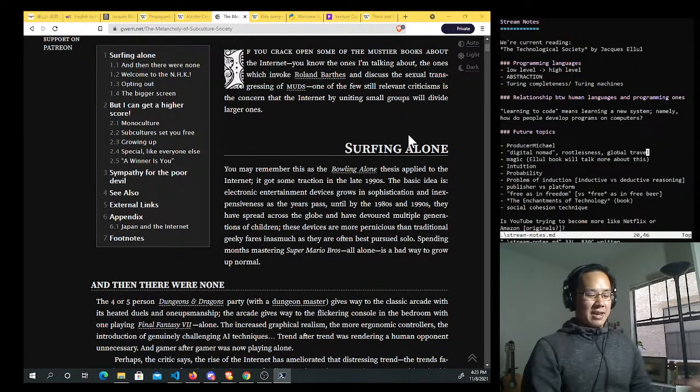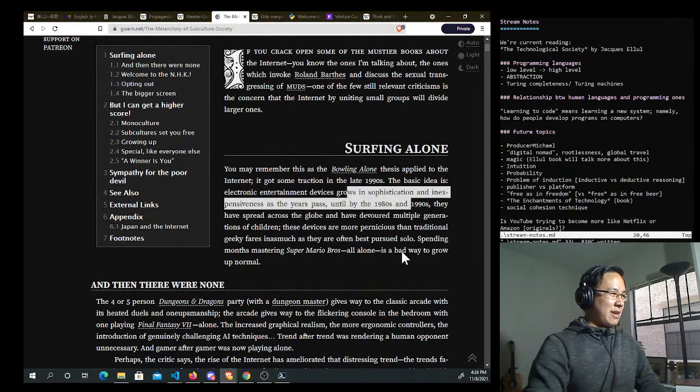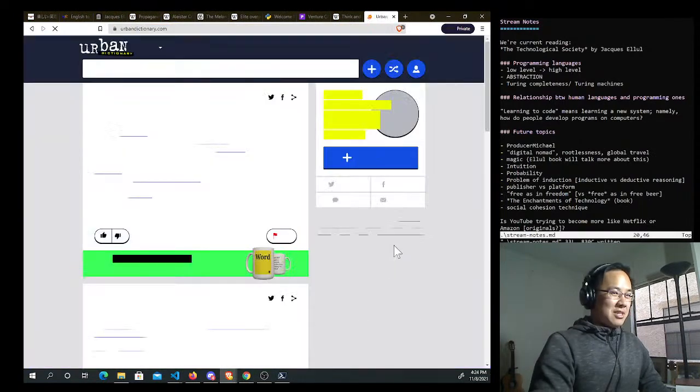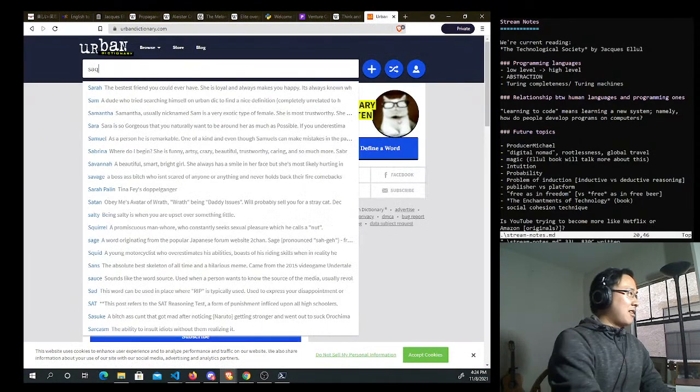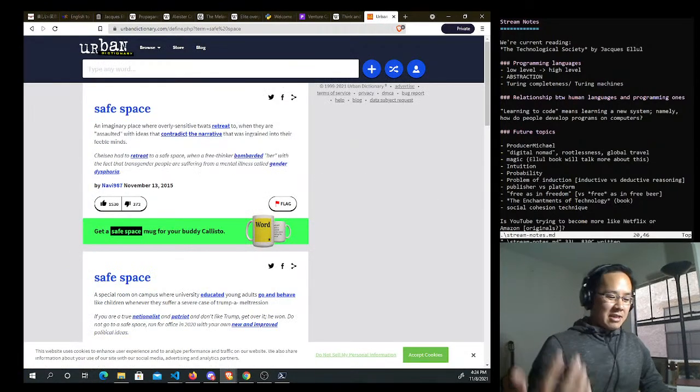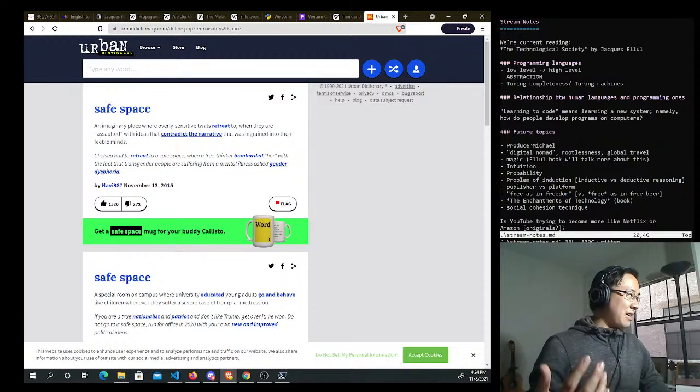They want to find, people make fun of this slang, the safe space. So you can go on urbandictionary.com. Let's look at a safe space. Right, so why would somebody find an internet subculture? My hypothesis here is one reason people want that sort of thing is because they want everybody to like them and they want to be near people that are like them.